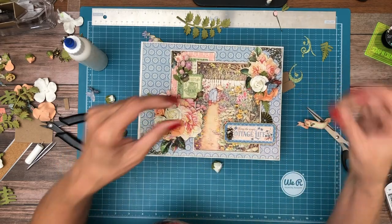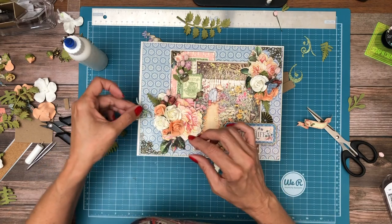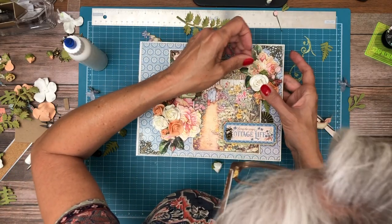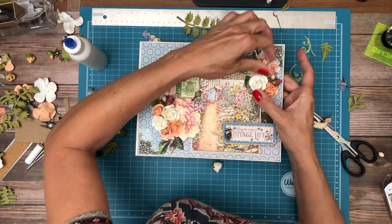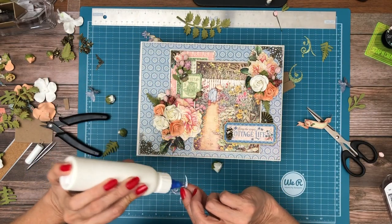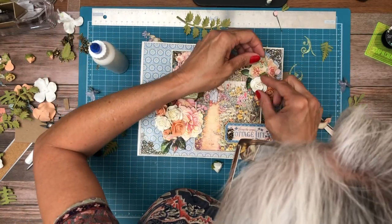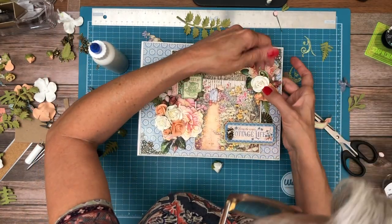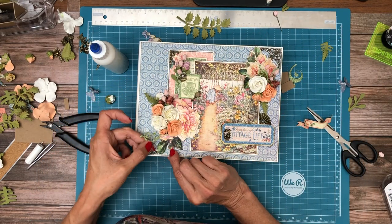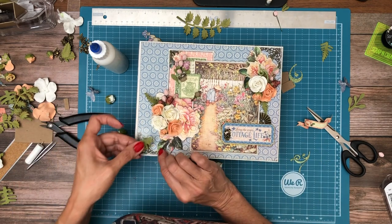Okay. Then we have these little flourishes that we can work in. I want it to be elevated. I don't want it to blend in all the way, so I'm going to tuck it in and have it kind of spray out. There's one. Put one down here. First, let's add another leaf.